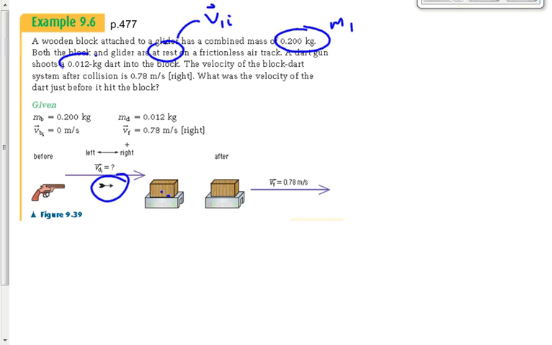This is going to be M2 because that's the mass of the dart. This velocity, we're just going to call VF, not V1F or V2F, just VF. Why am I not putting the subscript there for the number, V1 or V2, Travis? Yeah, they're all combined. We could call it V12F if you wanted to, because it's object 1 and object 2 combined, or we could just call it VF, the final velocity of the entire system after they've stuck together.